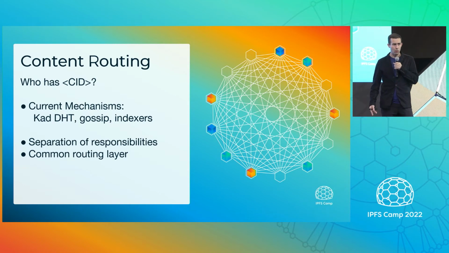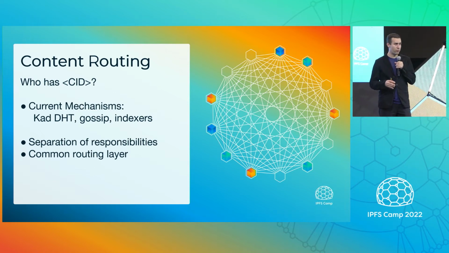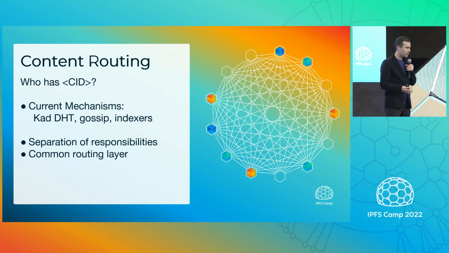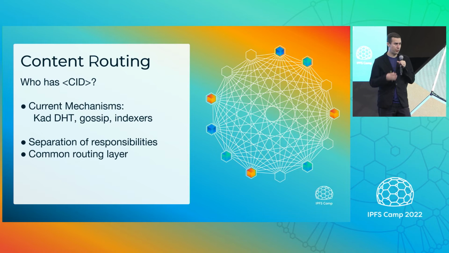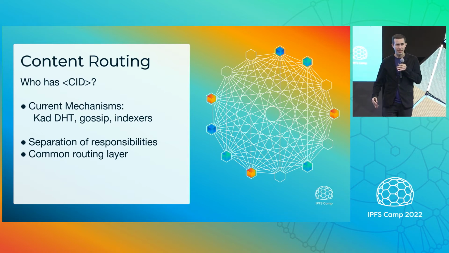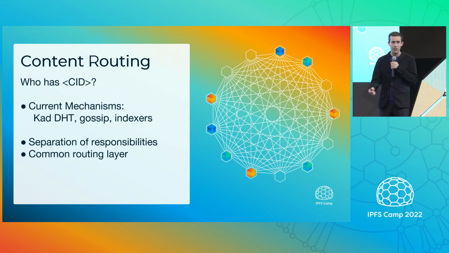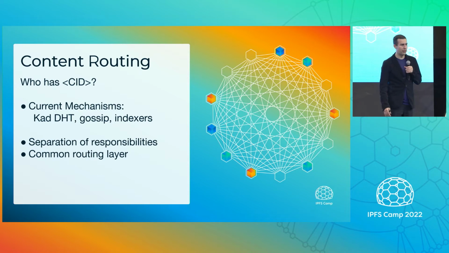So the roughly tens of thousands of IPFS peers that believe themselves to be accessible and long-lived will hold some of the routing records. They'll hold a chunk of the space of all of the CIDs that people are saying they have. And then as queries come in, you direct the queries to the correct peers who are able to then give you that content back.